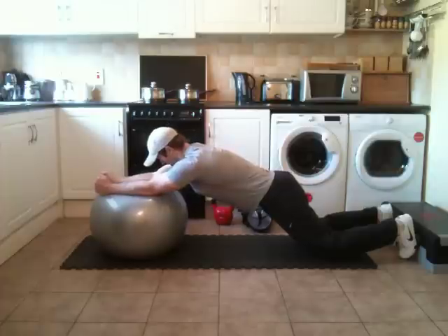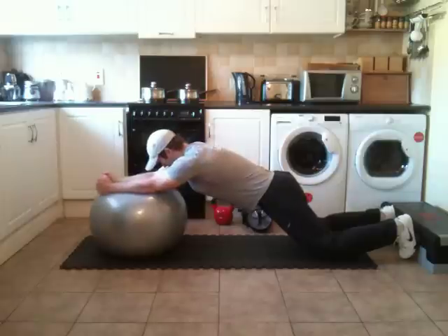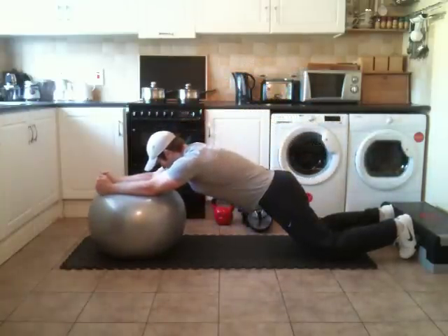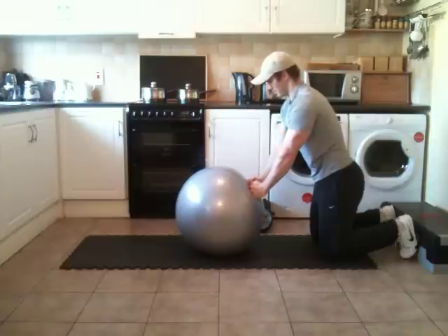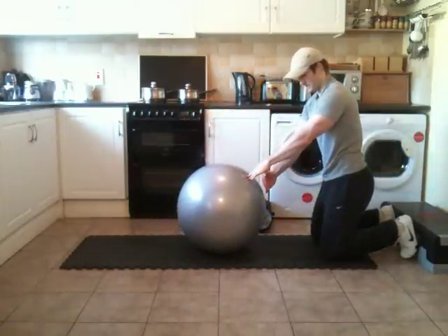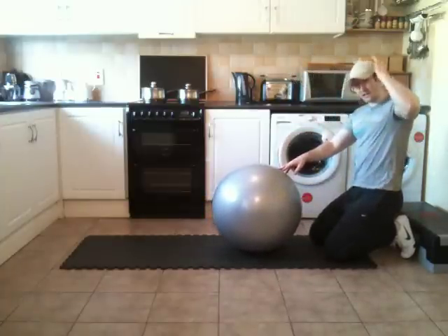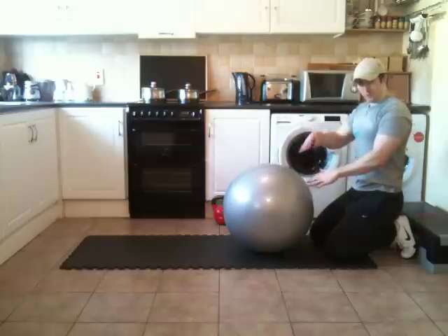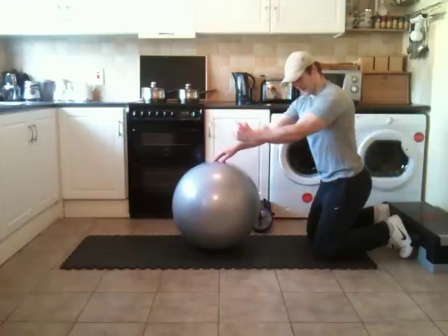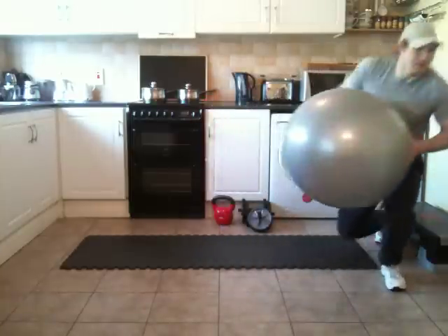Roll out, full elbow contact, hold, and pull back. I'll just do a few more — rolling out, full elbow contact, pull back. I'm only pulling back to that start position; I don't want to pull back too tight against the body. You should see nice neutral head alignment throughout the motion and that hinged hip position at the start, rolling out until the forearm is level with the floor, then pulling back. That's using the stability ball.